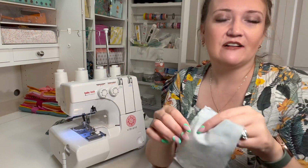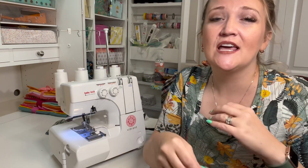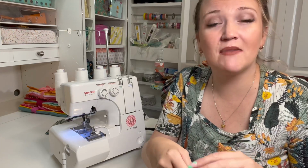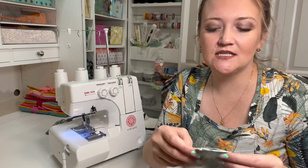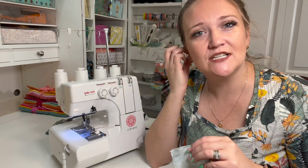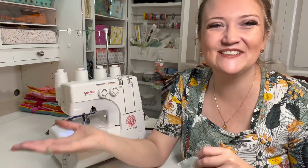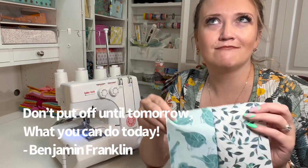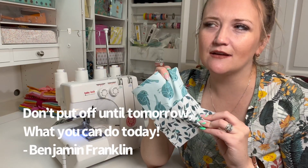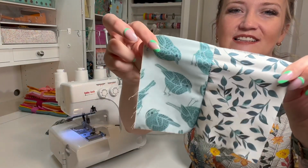So finishing off your serger tails and finding one that works for you is a great way to finish off your projects and make them look more professional and last longer. So I love this. Sometimes I get really lazy and I don't want to do it, and then later on I regret it, and I'm like, oh, that's why I do it, so I don't have to worry about it later. So do today what you can't put off tomorrow, or something like that. So that and the last two are my 2 favorite ways to do it.